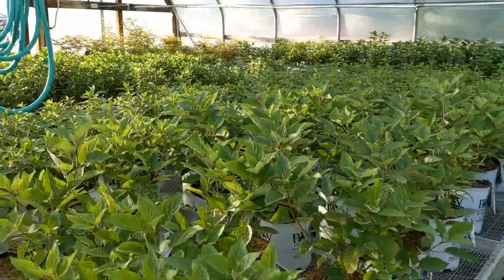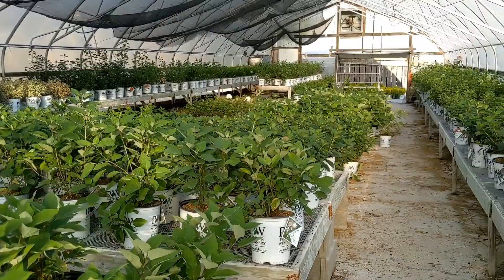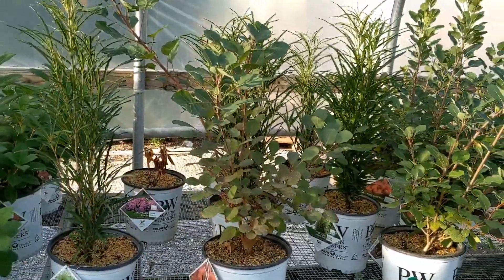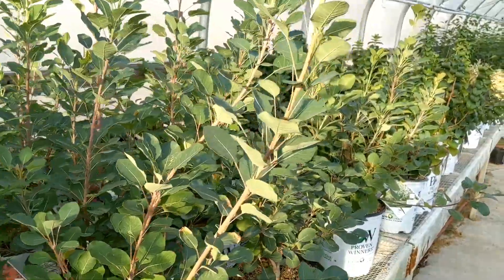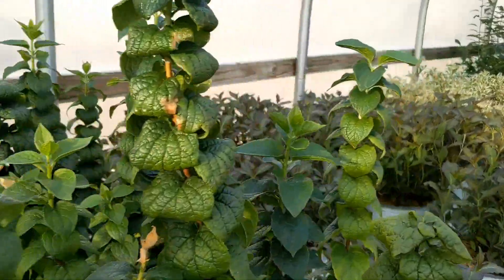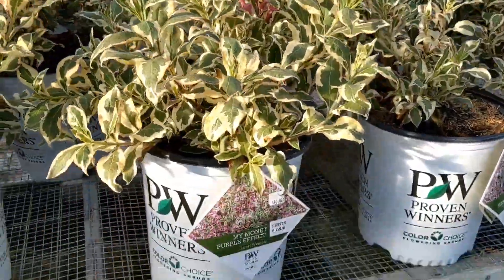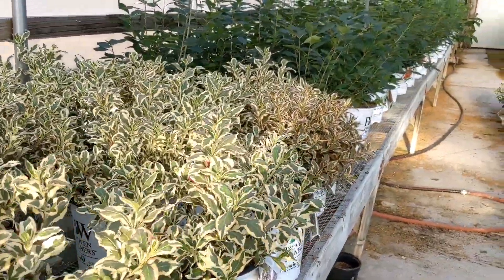We're so thrilled to have all this inventory right now and everything's available to everyone. You definitely won't be finding more hydrangeas than this anywhere in the area. And in addition to the hydrangeas, you're going to find a little bit of privet Fineline — or buckthorn Fineline, sorry — velvet fog, smoke bush. Here's another bit of the Illumination Tower, mock orange. This is some more Weigela — this is the Maimone Purple Effects, so a little bit different from the one that I showed you a while back.